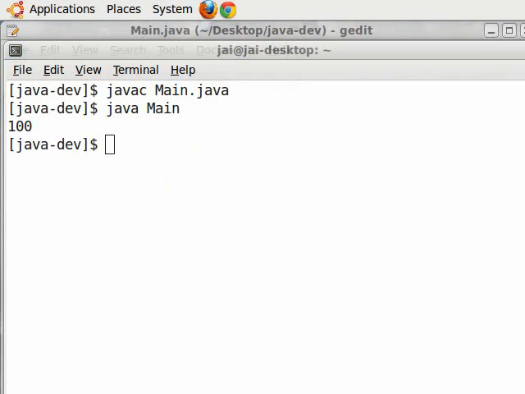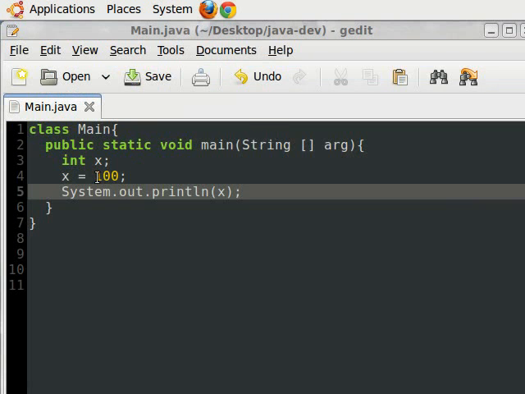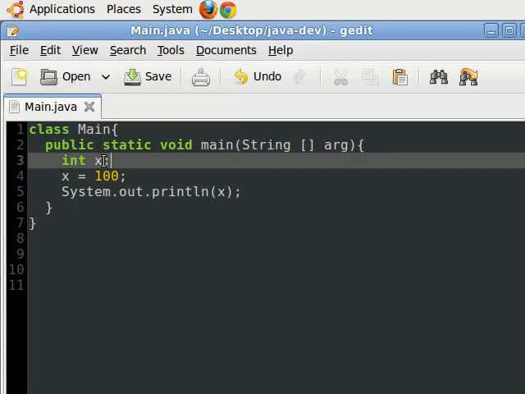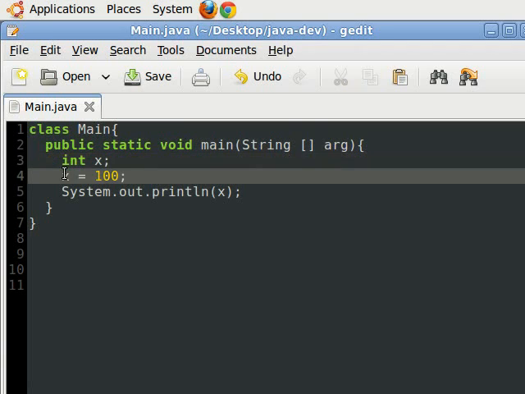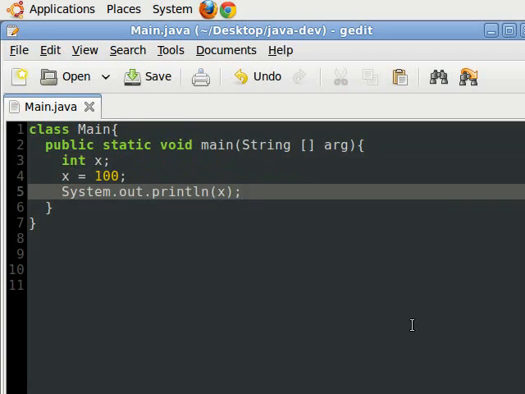To recap, we created the int container with the label x, or you can say that we declared x. By declare we mean that we have told the compiler that we want an int container with the name x. Then we stored the value inside it, or initialized x as programmers speak, and then we printed or retrieved the value of x and we printed it on the screen.